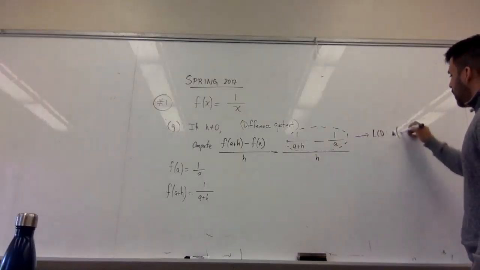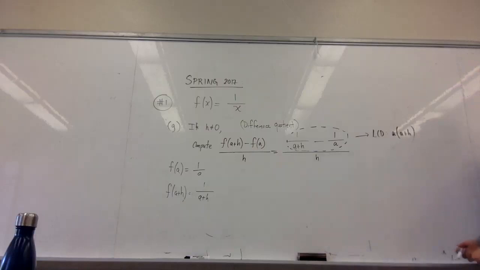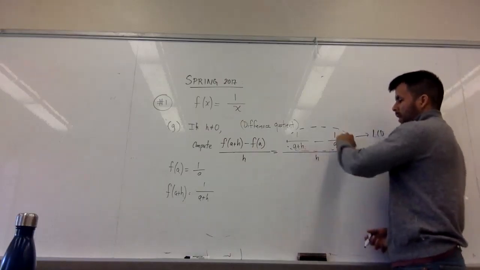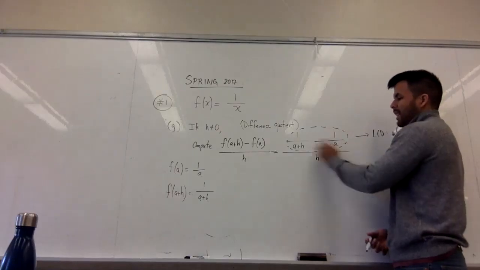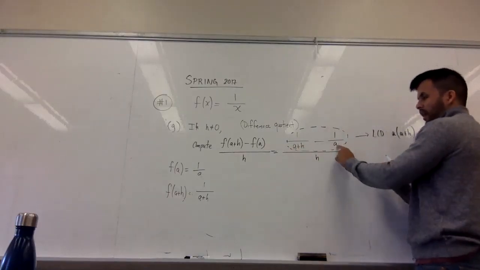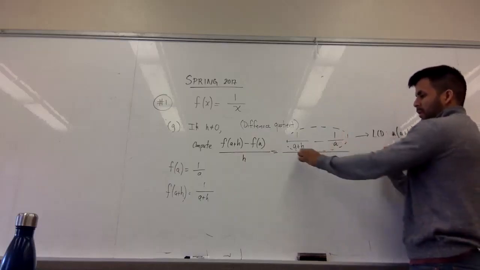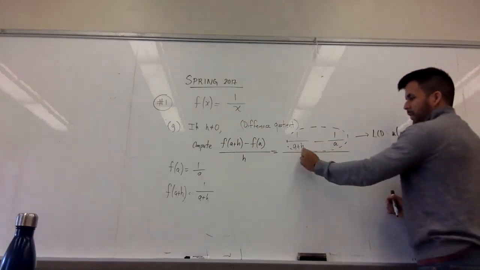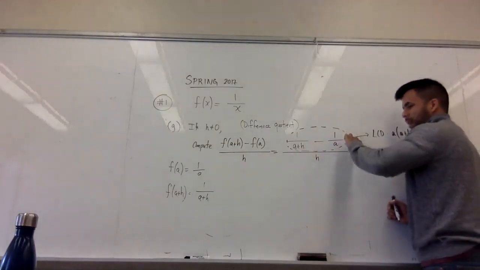is a times a plus h. In other words, we're just trying to make the denominators the same, and we're going to multiply the top and bottom by anything that's missing from the other side, right? So remember, a plus h is distinct from a. They're two different things, because this plus makes this a completely different term. So what's missing from a? A plus h. So I'm going to multiply here, a plus h, and on the bottom here, a plus h.